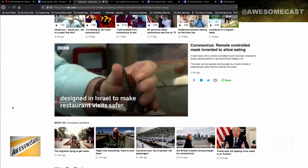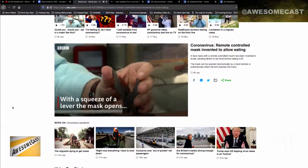I don't know how realistic this is to do en masse, right? That's the biggest question. And costly. The mask. I'm sorry? And costly too, right? Yeah, I imagine it's expensive. And if you look at the mask, it doesn't look like a washable mask. It looks like one of those that you just throw away. So it just seems like it would be extremely expensive to come up with that device. Absolutely. That's what surprised me, that it wasn't one of the washable ones.